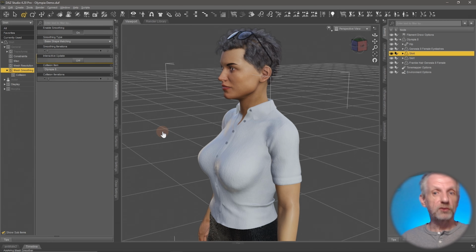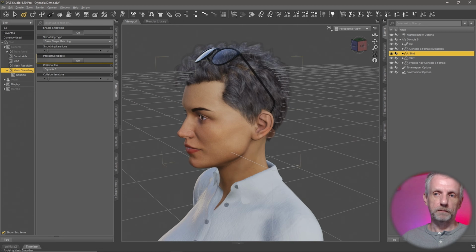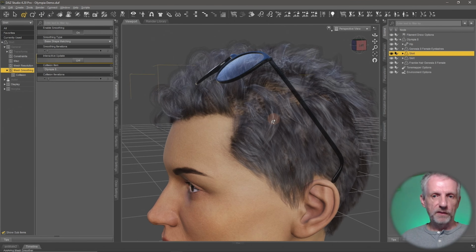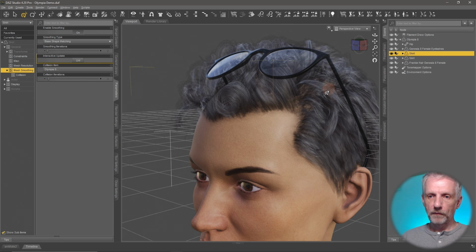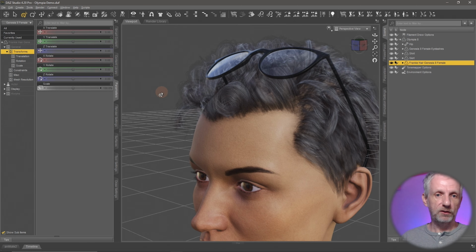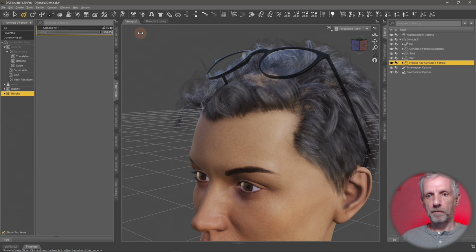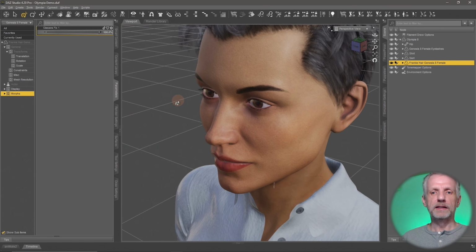The point of all this is it's non-destructive. You haven't touched the original item of clothing, or hair in this case, and you can dial it out if you wanted to. No problem at all. So let's have a look at our handiwork. This is probably going to be more apparent in Iray in a moment. We're going to select the hair here, and under morphs, I have glasses fix. Left click and drag, and okay, I think I've pushed the scalp in a little bit, but I don't think that's going to be a major issue once we see this rendered in Iray.